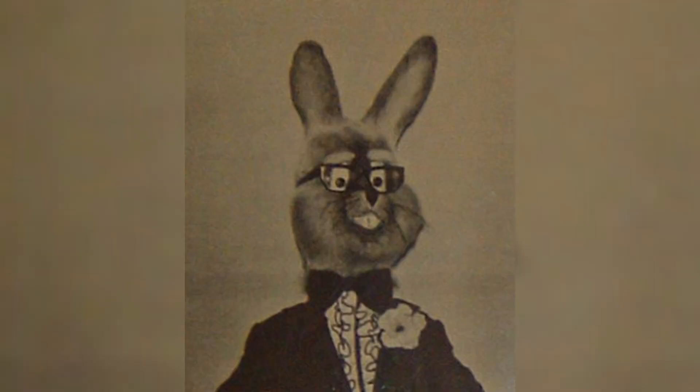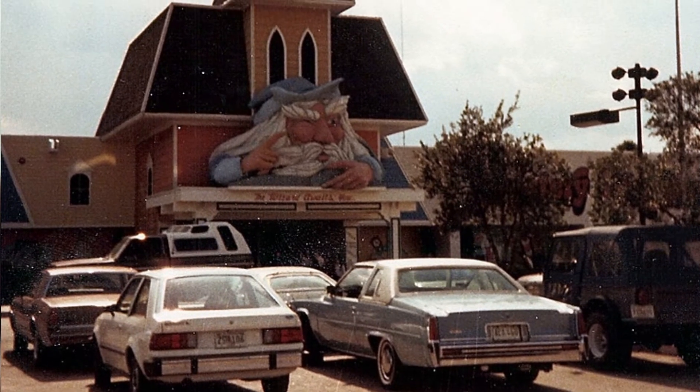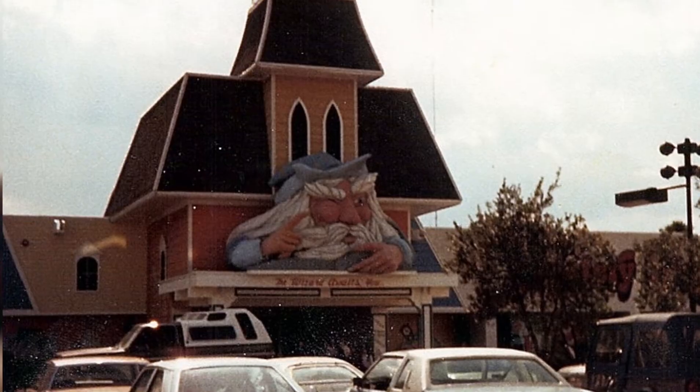The idea was to use animated characters for advertising purposes, and Willy Rabbit was the first to do so, with no limit to his vocabulary. Willy Rabbit was the first Creative Engineering animatronic ever built. He was created in 1976 to promote the Mystery Fun House in Orlando, Florida. The animatronic was placed in a small glass booth at an airport in Orlando.